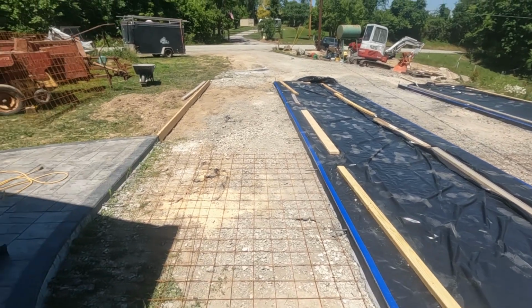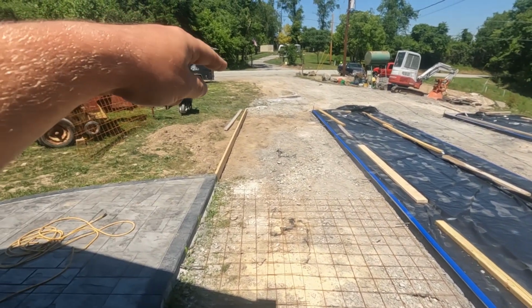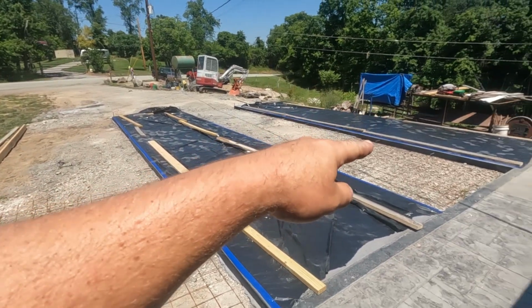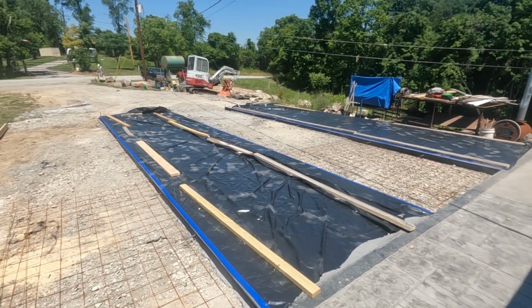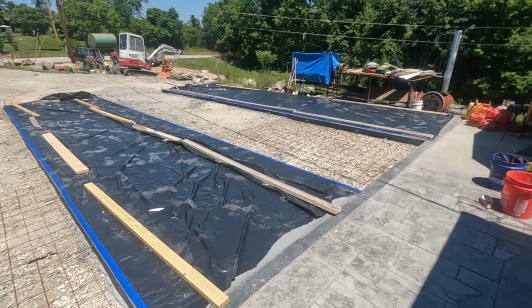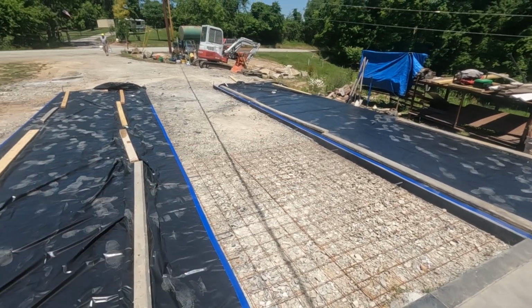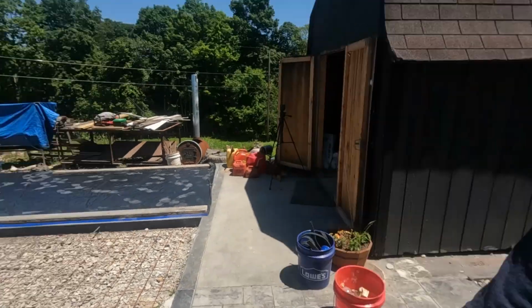The plan for this one, hopefully we can get the truck to kind of straddle this final form here. If he can get up this far, he should be able to shoot most of this over here. Might have a little bit of pulling, but I don't want to necessarily use the skid steer for this one because we have the rebar sticking out now, and it's going to be pretty tight in there. But if I have to, I will.